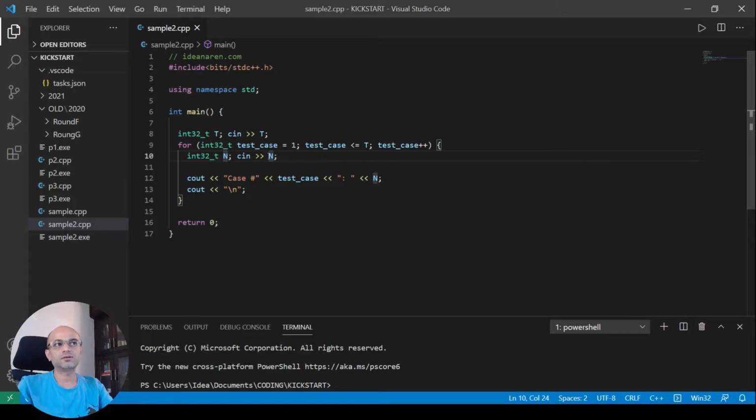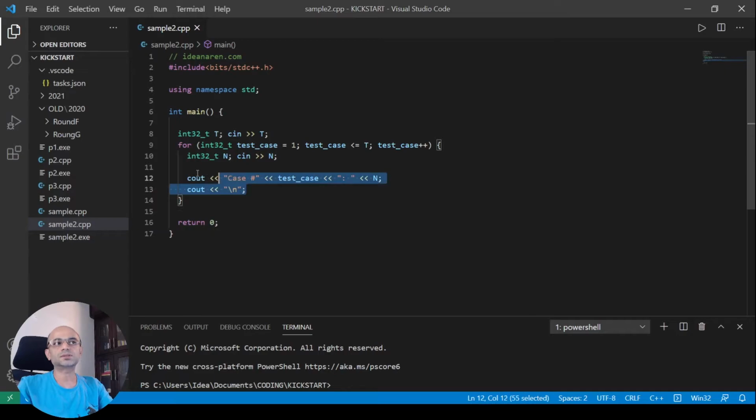I will just define n and cin into that n, and there is no processing in this because it is just a sample code I'm showing for Visual Studio Code. So assuming you have calculated something as a result, and in this case I'm just assuming n itself is the result, so I will just print that to std out with cout with Case #, then the test case number and then a colon, and this is how the output structure should be, and this will be part of the problem definition itself. And also a new line after each test case result.